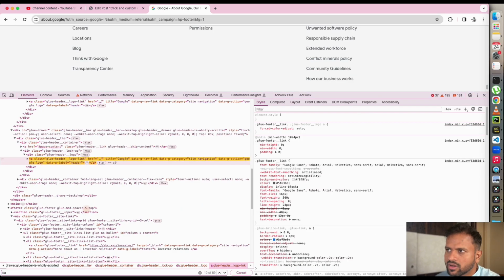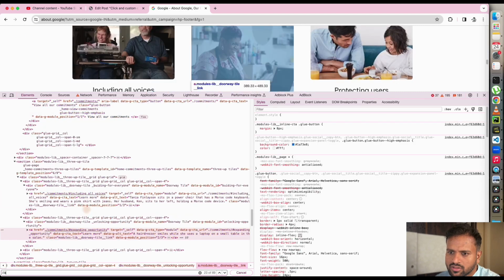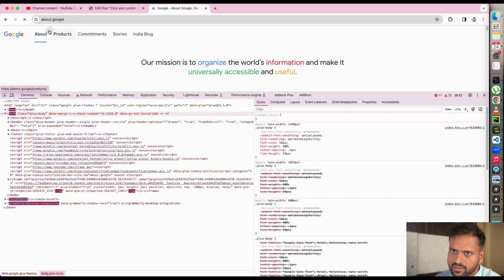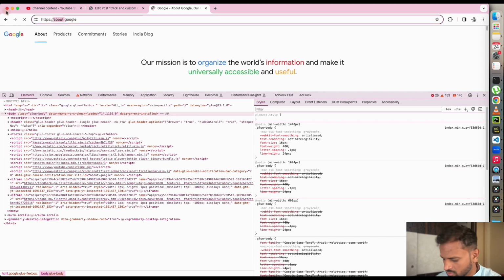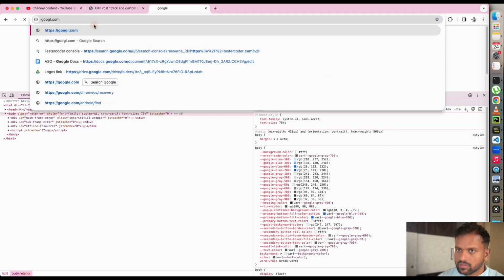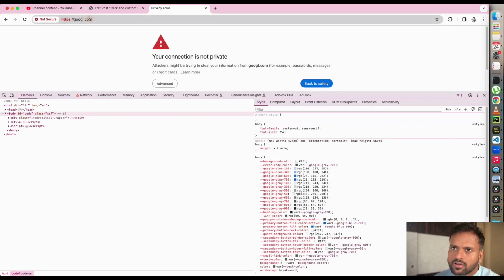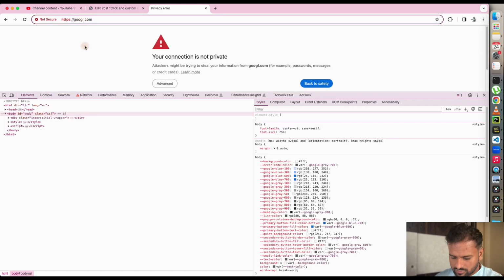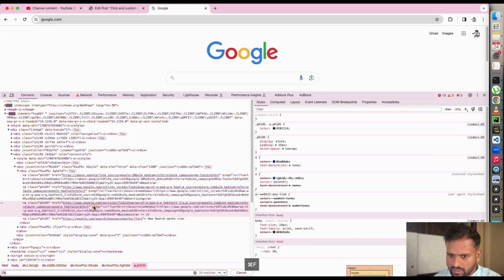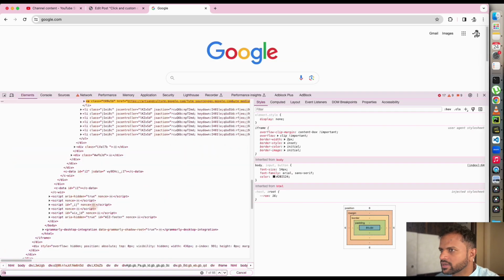If you see, there are so many matches on this page, but let's focus on the Google page rather than here. In this one, /a matches 28 items.